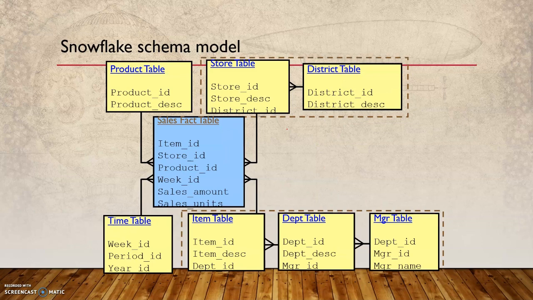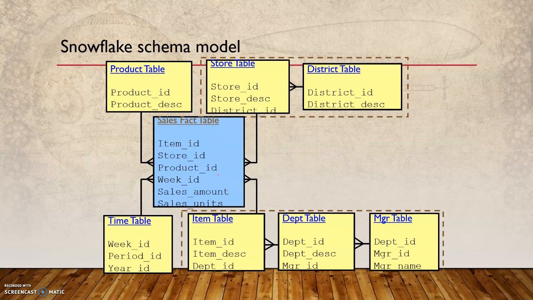But in some cases, based on the requirement, the complexity can increase. In that case, you might need to dissect the fact table into multiple fact tables and the dimension tables into multiple dimension tables. So this is more or less like a relational database, but an improved version. From a data warehouse perspective, the snowflake schema is an improved version, but more or less it will be something like the OLTP system where you have fact tables and dimension tables. Snowflakes are random, a little bit randomized. That is how you need to visualize it.